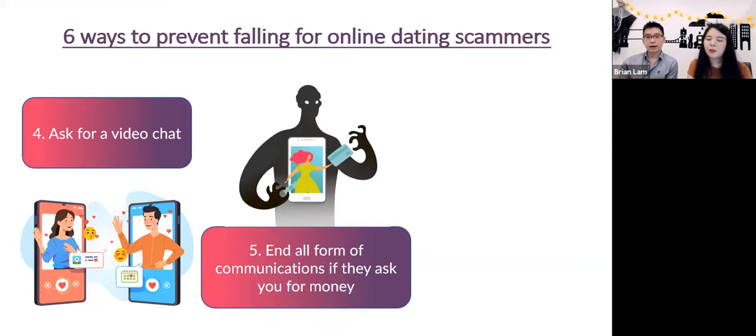So end all forms of communication if they ask you for money. At the first instant when they ask you for money, just stop them. Block, whatever, blacklist. Tell your friends about this account also, if you need to. So this is basically an immediate stop. Don't think too much. They ask for money, that's it. Because firstly you don't know the person, then suddenly they just ask.